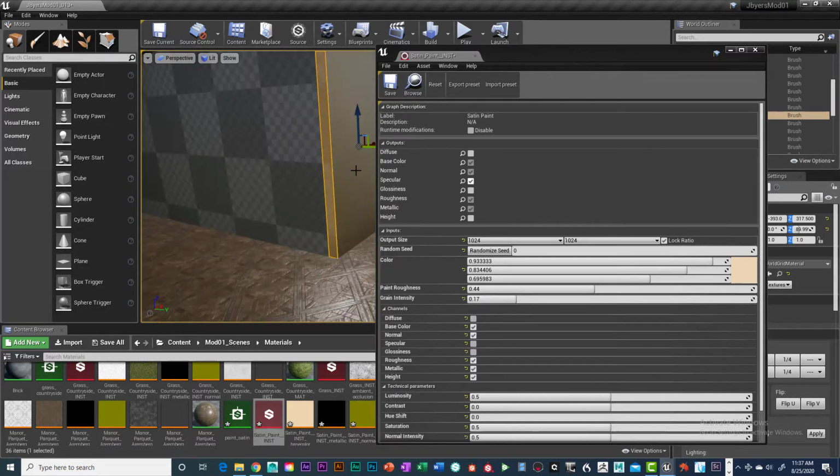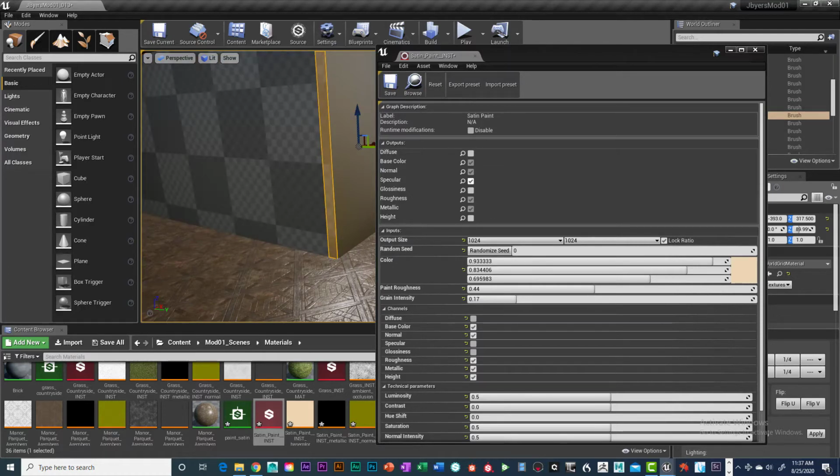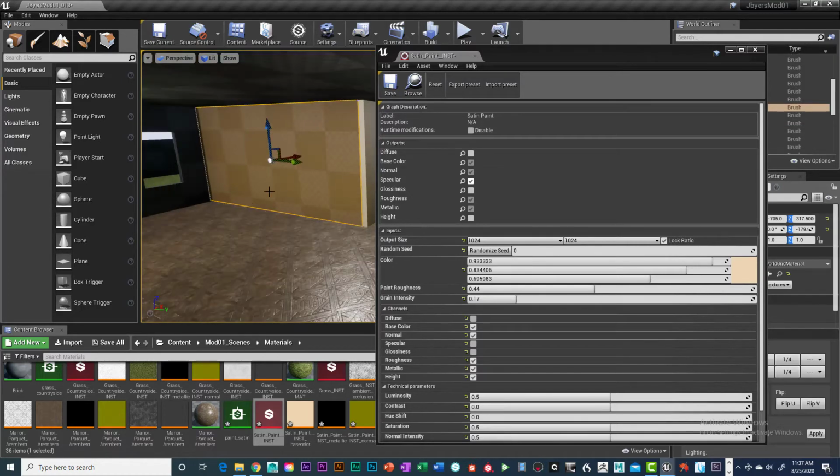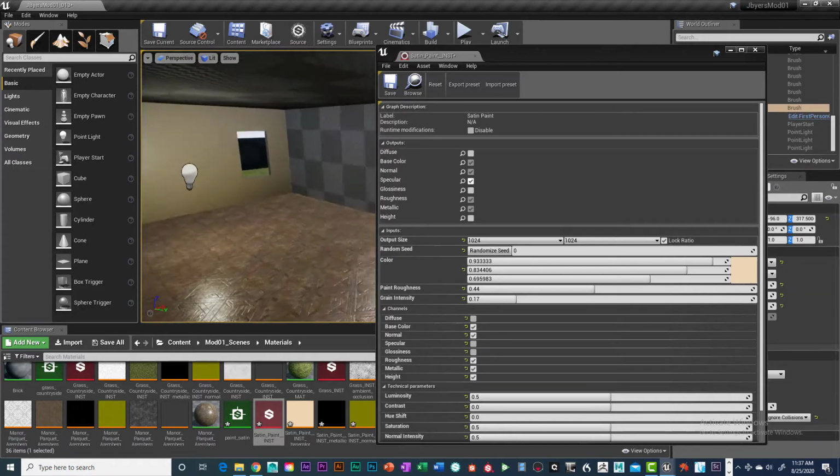Oh, there's that little piece there I was talking about. So let's go ahead. Let's do a Control V on that. There we go. And this wall here, we're going to do something special on this wall right here.